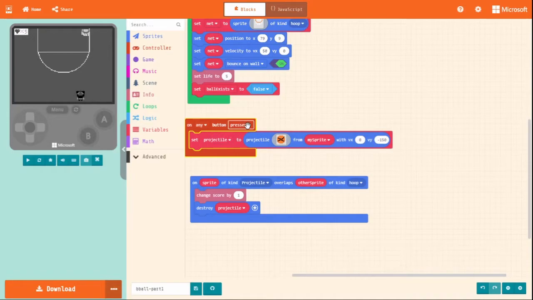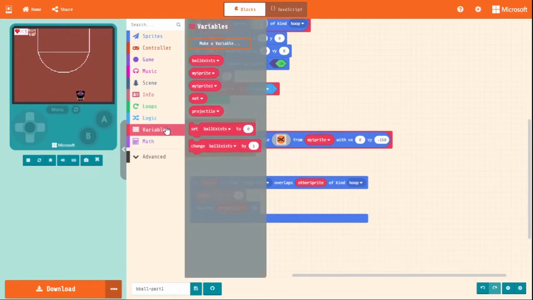Of course, when we press a button, a ball is created. So on our button press, we'll want to change the ball exists value to true. So let's build this out again inside the button press block and change the value of our ball exists variable to true in that instance.